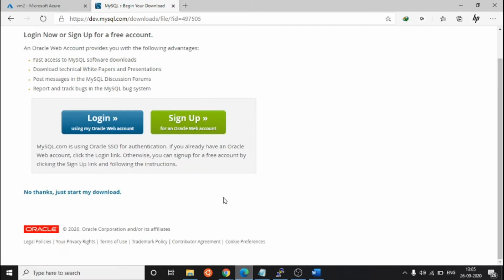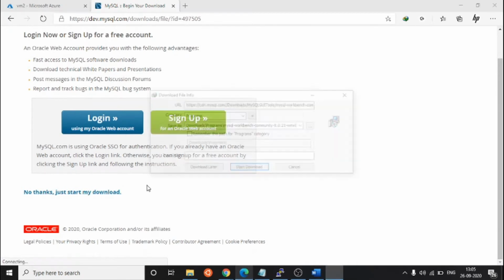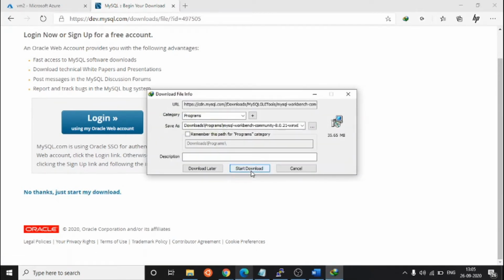Just continue, no thanks, just start my download. So it will download your MySQL Workbench Community Edition. Okay, this is 35 MB. It will take 35 MB of data.